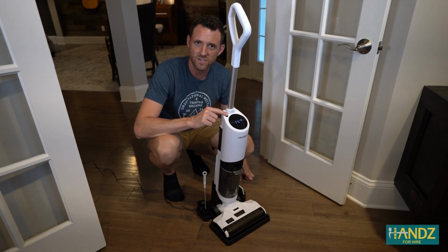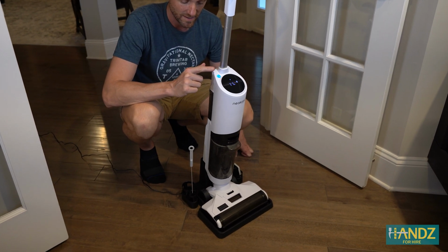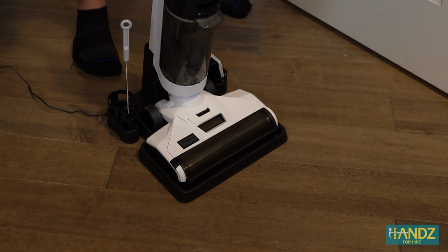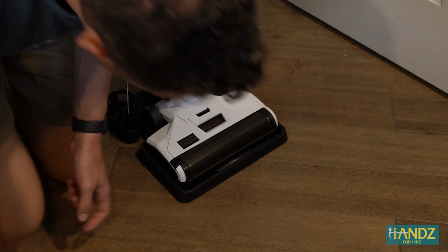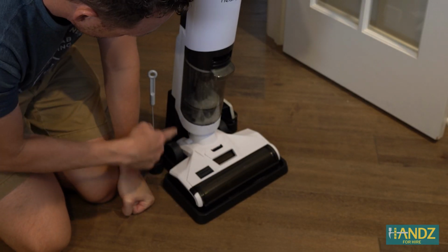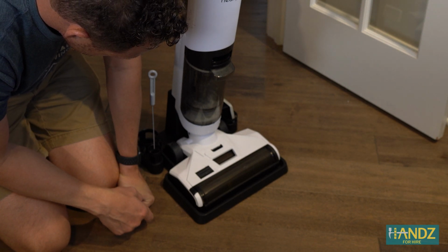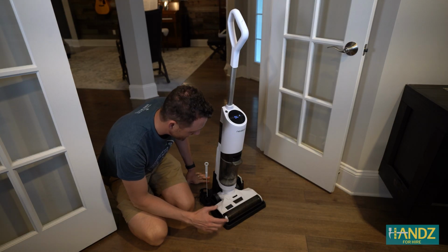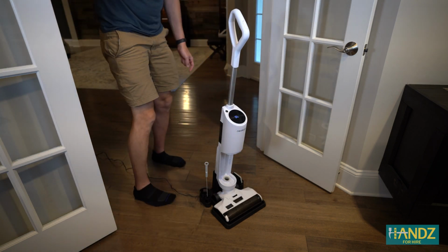This button right here is your self-cleaning button. So when you press this, let's see what happens. It's in the tray. The roller is actually moving like crazy. Wow. I mean, it looks like milk, to be honest, because we were just cleaning up milk. I'm going to keep cleaning it till it comes clean in here.